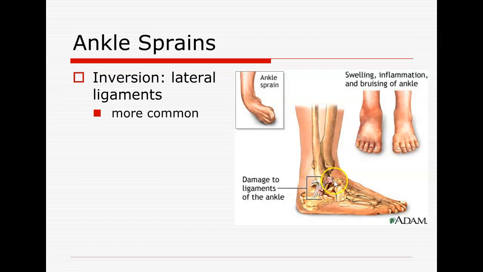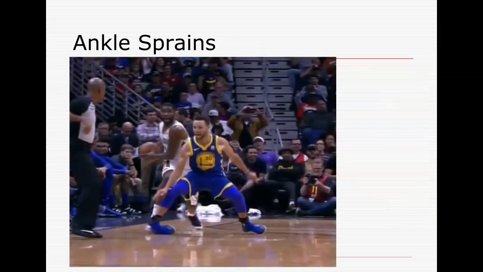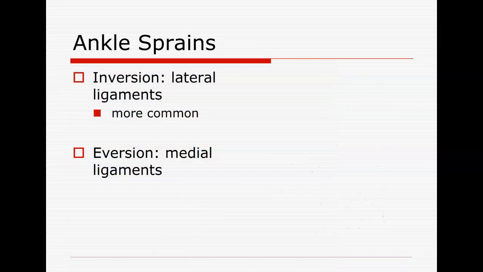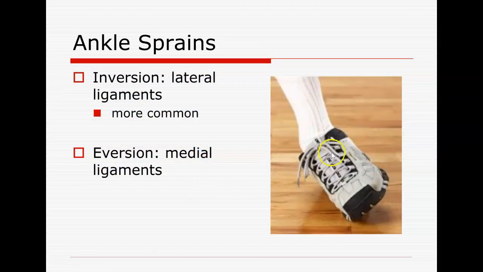The anterior talofibular ligament here, the calcaneofibular ligament here, and then the posterior back here, which you see. And you can see that this is the more common of them, and it's very common to have that inversion ankle sprain. Man, that's a bad one too. The eversion side is a little bit harder because you don't have that motion, and we'll get to that here in a second.